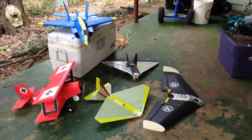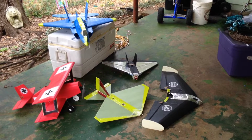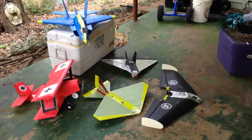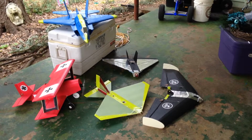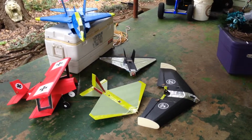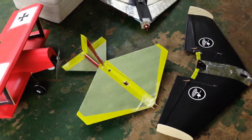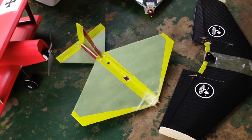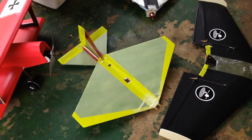So this is my flight hangar, so to say. I started flying RC planes about 5 months or so back. I started off, or was inspired by, the FliteTest.com guys and their foam board airplanes. And as you can see, I started off with the FT Flyer, which incidentally is still the original FT Flyer. And I started off flying without ever using a sim or anything like that.